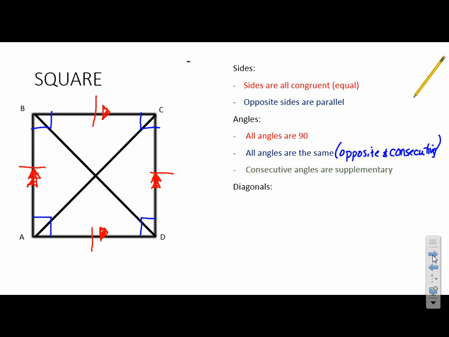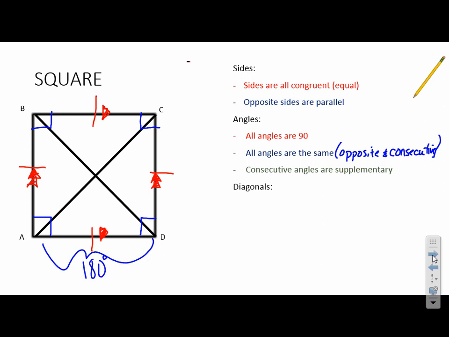And then also, kind of an interesting fact, just because he's a parallelogram, he should still follow this sort of rule. Are the consecutive angles still supplementary? Well, yeah, if they're all 90, then that means corners next to corners here will still add up to 180 degrees. That still makes sense.